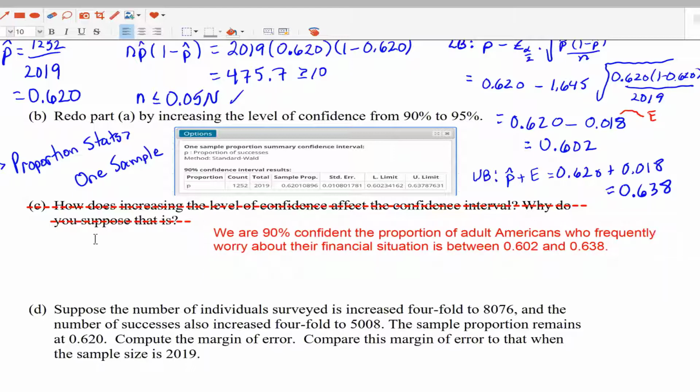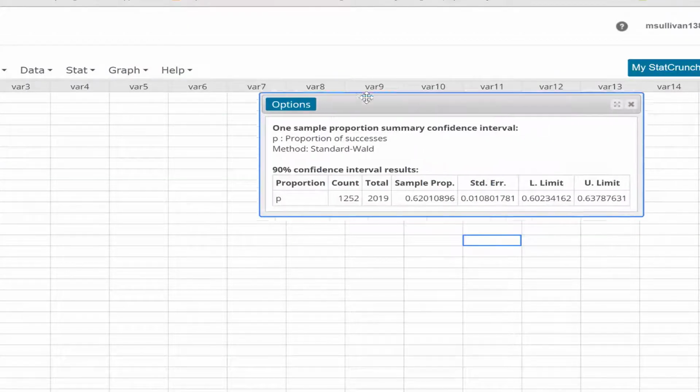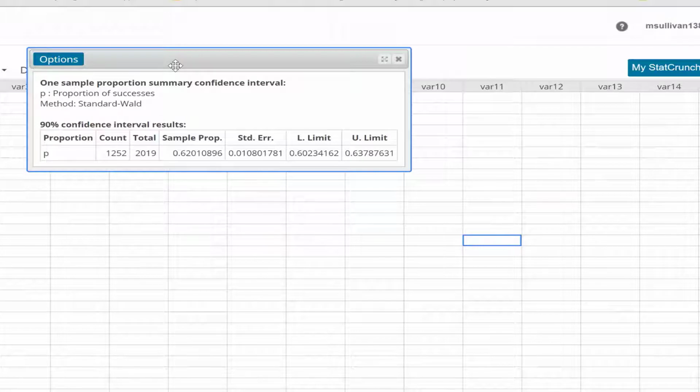Okay. So that part C there that I crossed out says, what if we increase the level of confidence to, well, I guess it's right here actually. I took over all of that. Part B, I should say, says, hey, what if we increase the level of confidence to 95%? What happens to our confidence interval? Now, before we actually do this, think about it. If you're going to be more confident that your interval captures the population proportion, do you think your interval will be wider or narrower?